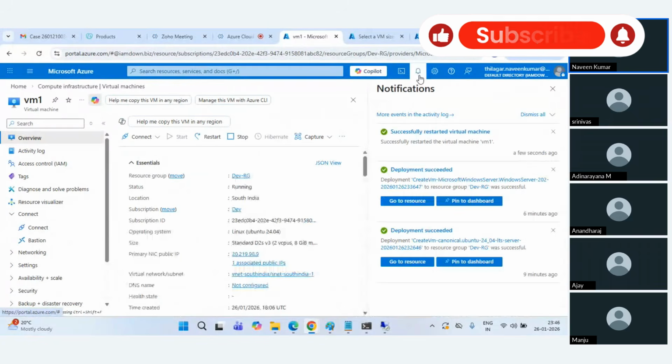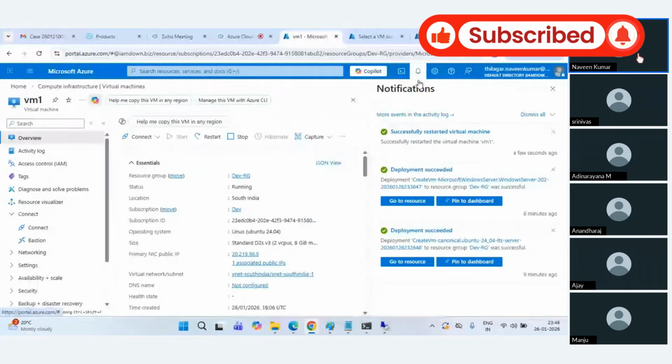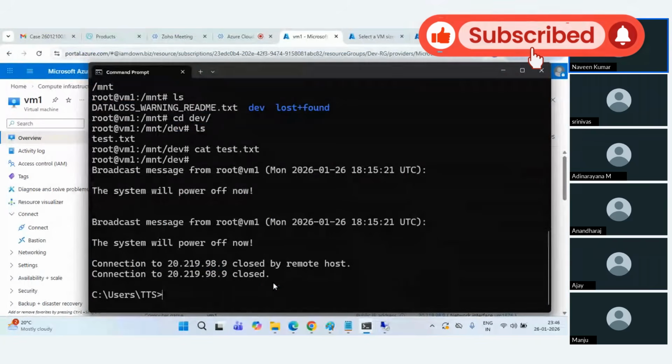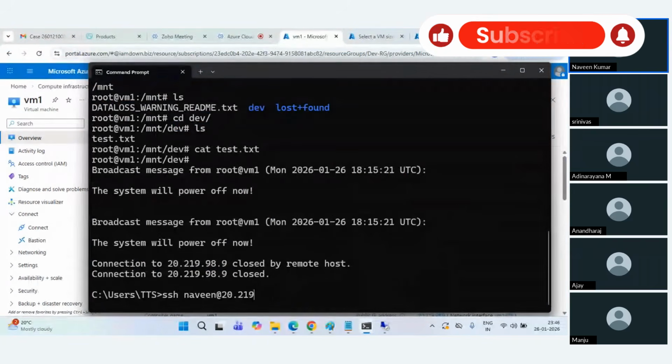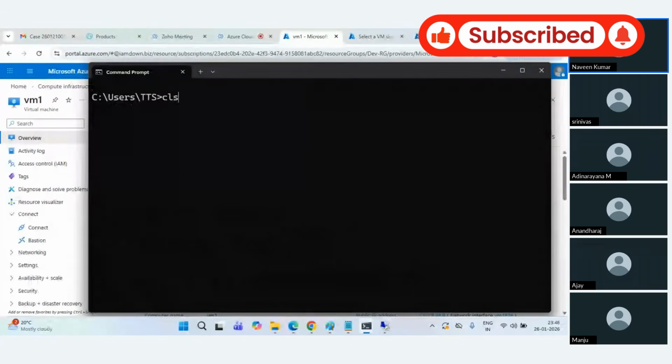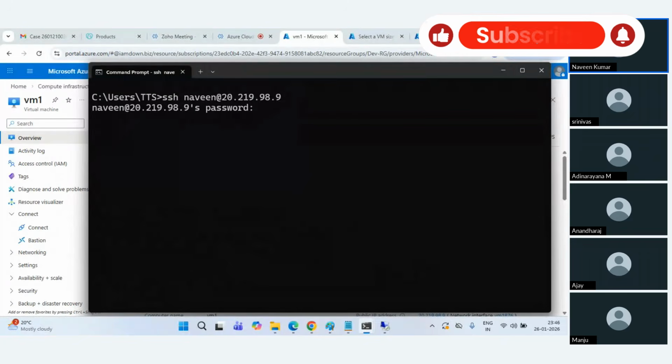Now, it says successfully restarted. Our connection should have closed. Yes, as expected. Let's do an SSH again. Let me give the password.